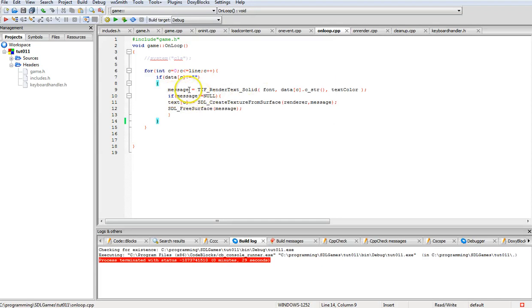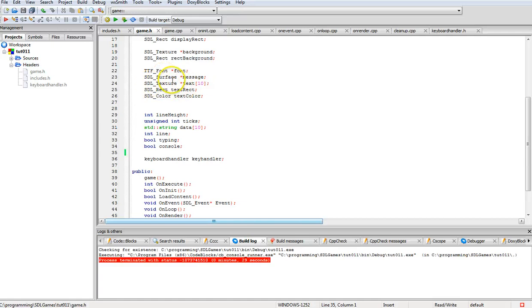So it's going to run through and check all 10 lines, up to the line count that I have. If I've only typed in 5 lines, it only goes up to 5 lines. It checks the message, sees if there's any data in the string. If there is, then it creates the message surface. And then if it's not null, because if the line happens to be empty, then it won't create that actual texture in there. So then we're going to create the texture, which was from back there, the textures. Here it is, SDL texture, because the other one was surface.